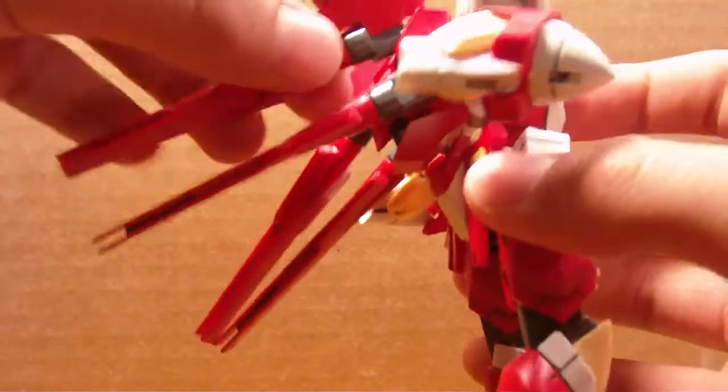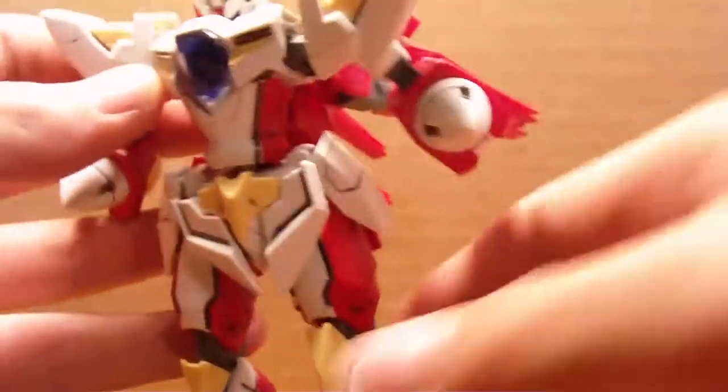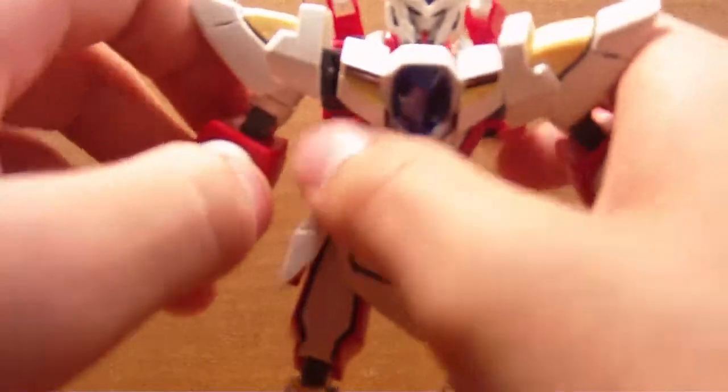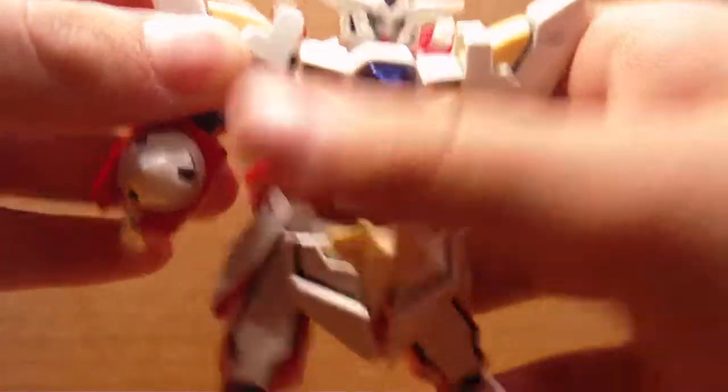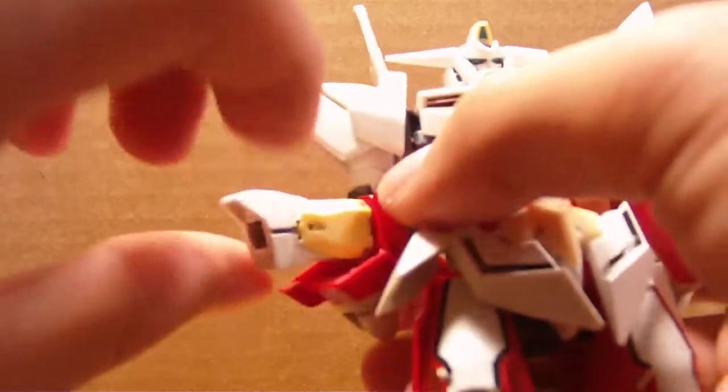Pop out the beam sabers, which would be over the shoulder. I'm not quite sure, because otherwise they're really far out to get them up to where they can reach. It just looks really awkward from behind, so I'll just do it for the sake of the review. Then you're supposed to peg in the arms and flip up the two shoulders, spin the arms around, flip these all the way toward the sleeve parts facing forward, and turn them over.